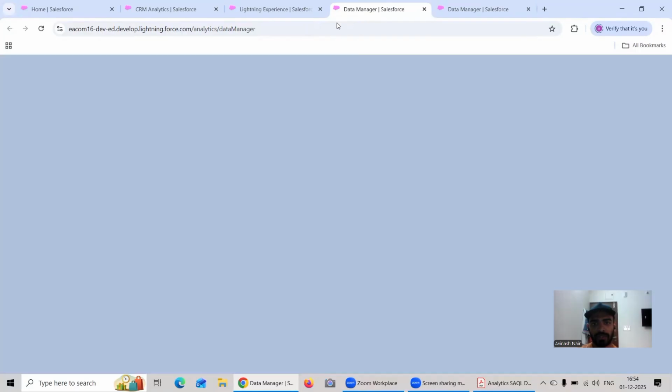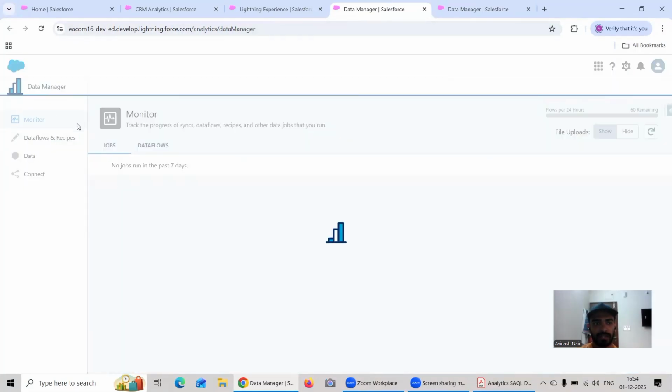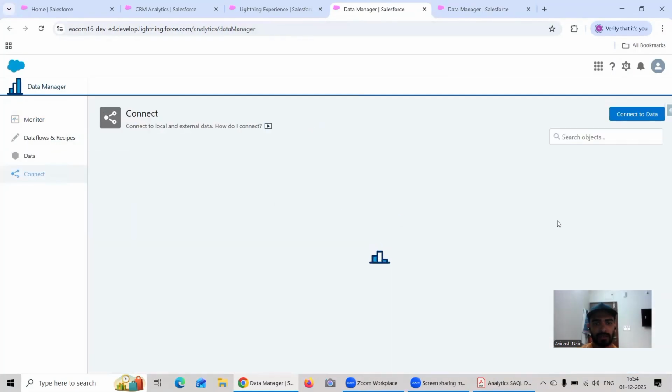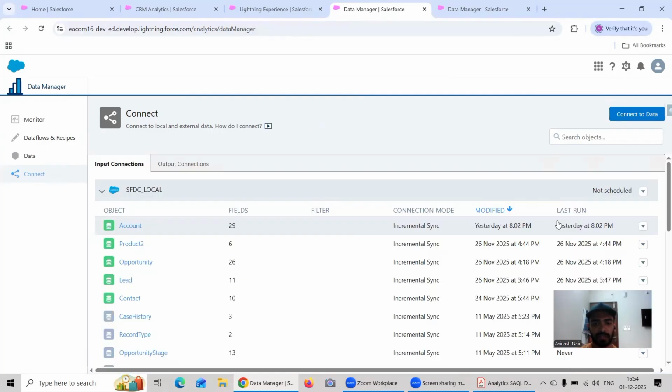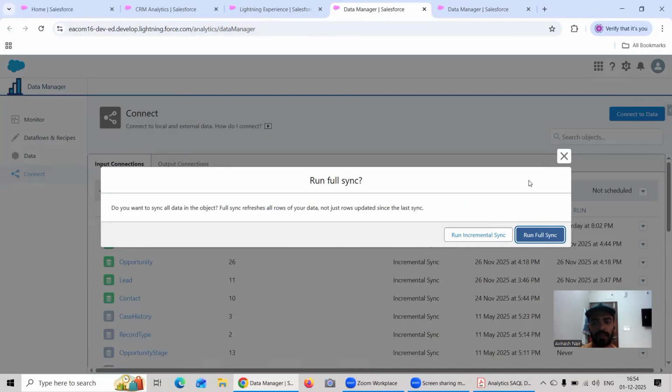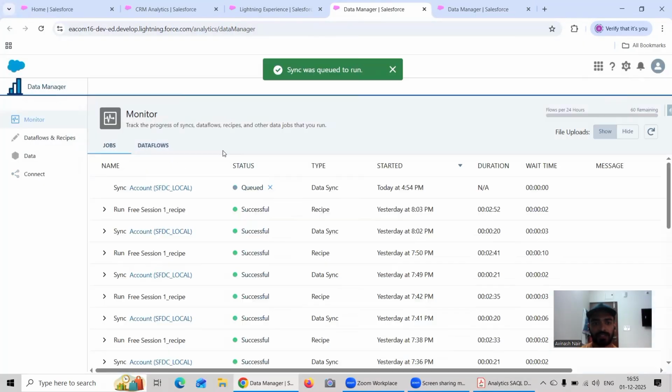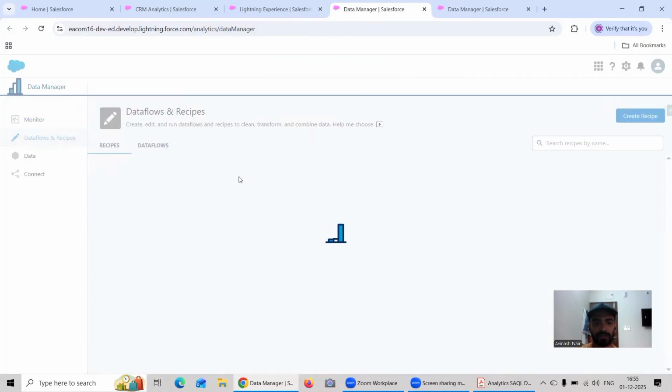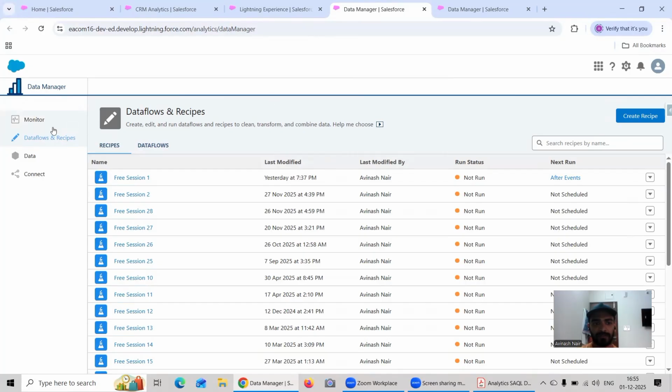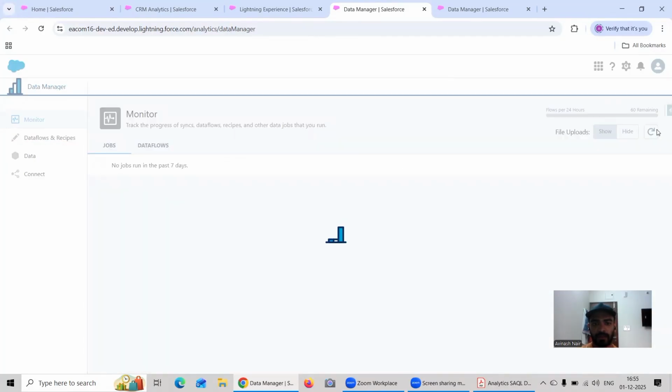So what I will do is run the connect very quickly, just to ensure there's no data drift and all the data are coming properly. Once this runs successfully, I will run this particular recipe. Let's monitor this very quickly.